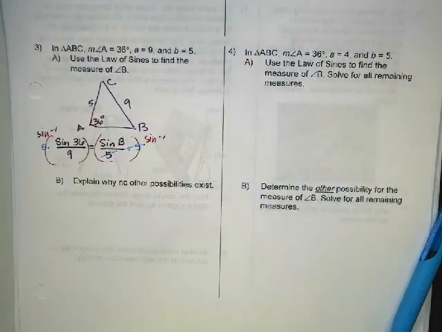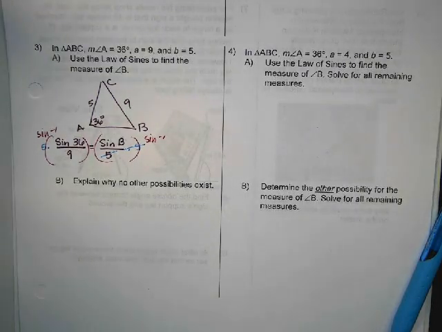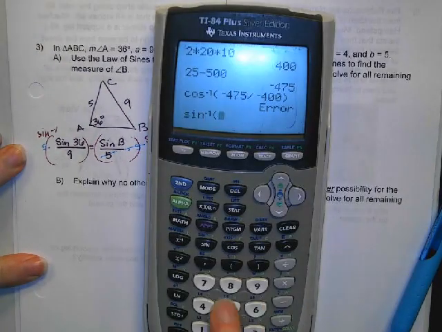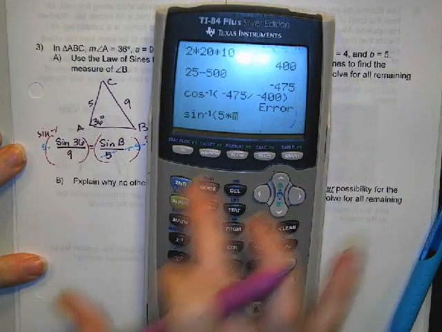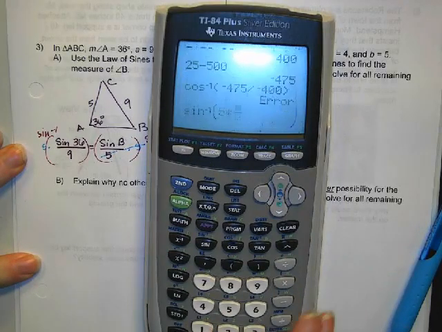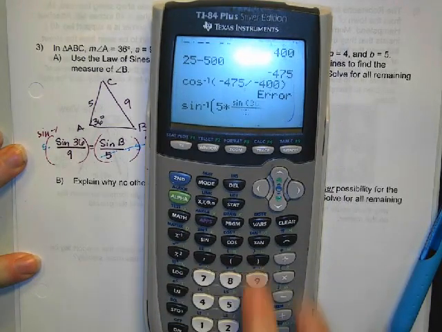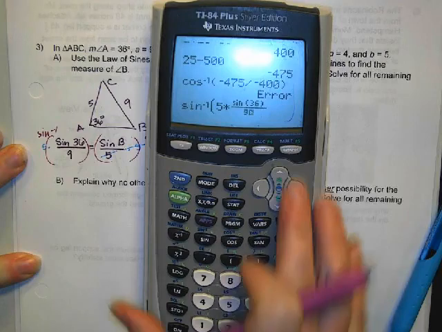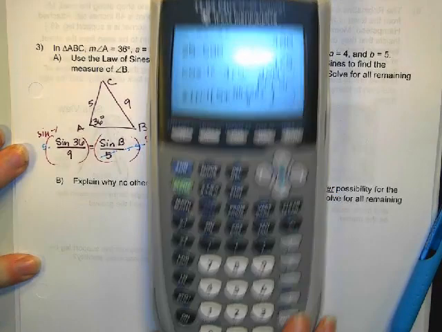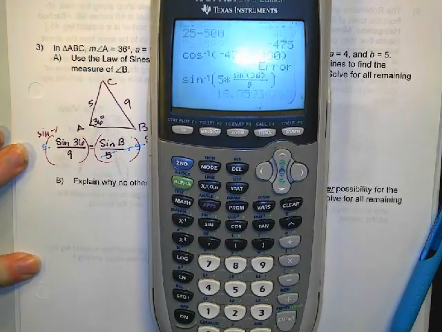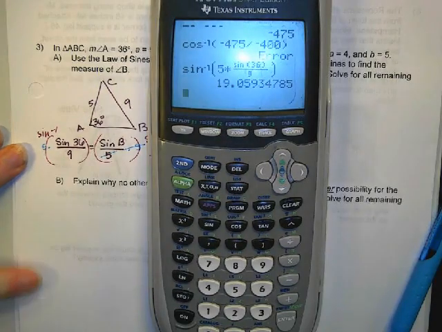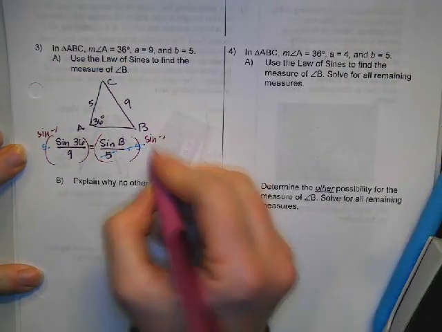I'm going to put that whole thing in my calculator. I made a mistake, but it gave me a 50 because it's late. That's okay, I'll fix it. Some people work at different paces, all right? I'm a fast worker, but some people want more time. So I got 19.1 for angle B.